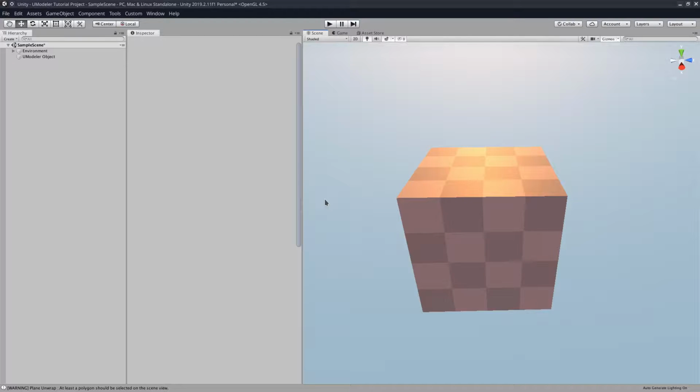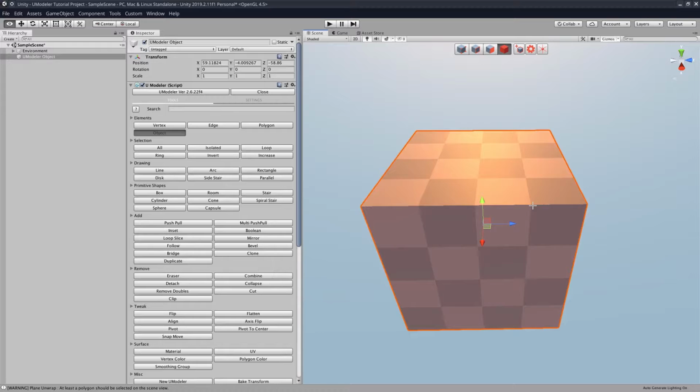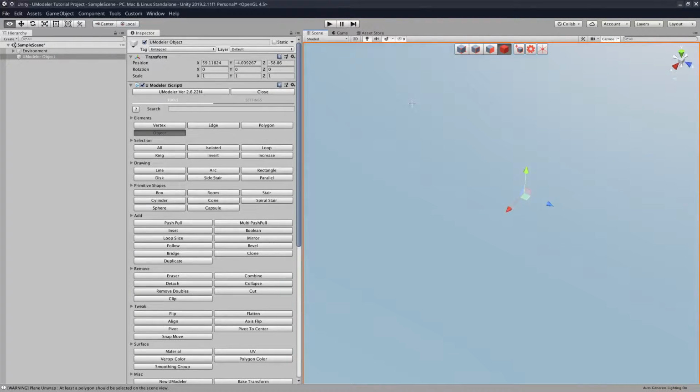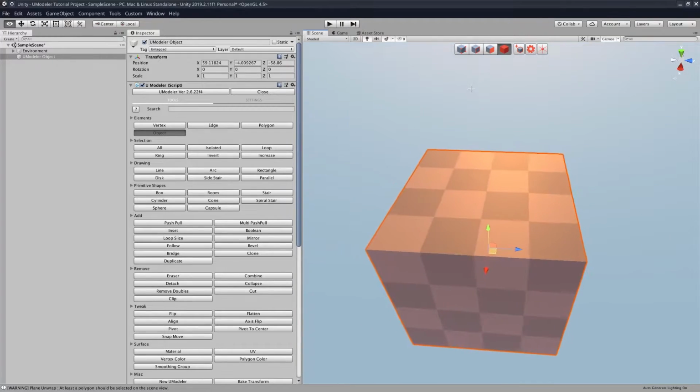Hello everyone, today we're going to be learning a little bit about the Inset tool, Material tool, and Bevel tools. Here I have a simple little box, and we're just going to create a really easy hole in this box, so make it kind of like a hollow box. It's not a room, so it has no inside right now, but we can fix that pretty easily.